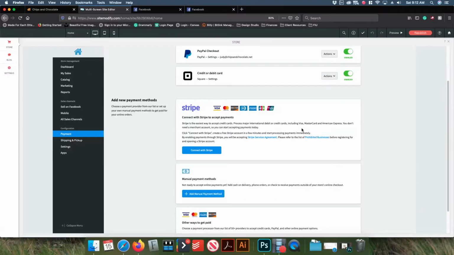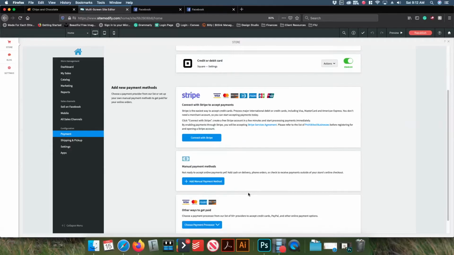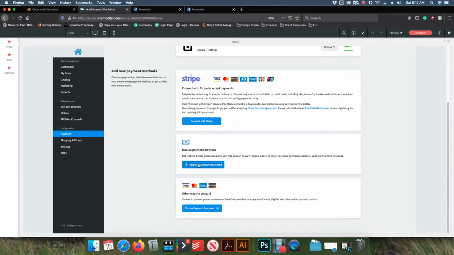We do have other payment systems that we can connect, like Stripe, but Stripe is a lot harder to get connected. We have a PayPal account here that we've connected. You can also do manual payments. Let's say that you want to place orders, but maybe you deliver a product or provide a service where you need to collect payment in person. You can collect a manual payment, or maybe you want to do a payment on the phone. This is where you can basically create a manual payment.